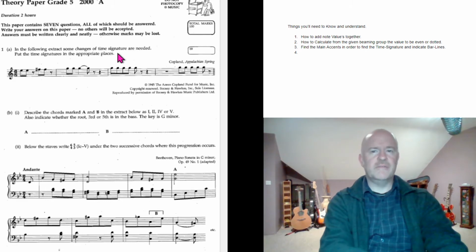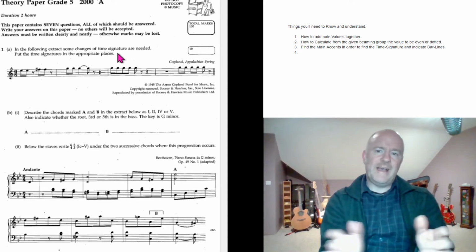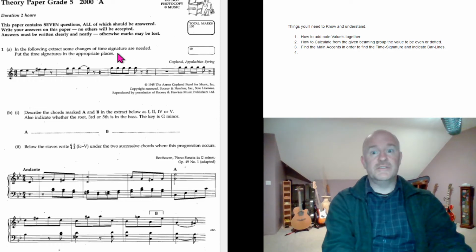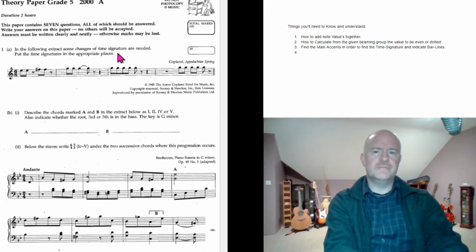So the first one I recognized was how to add note values together. Now this is important, because as you add the note values together, it'll give you the ability to figure out the time signature. Number 2, I have noted how to calculate from the given beaming group the value to be either even or dotted.